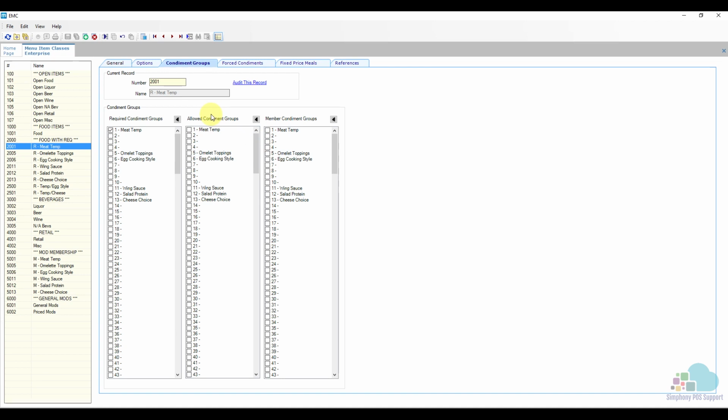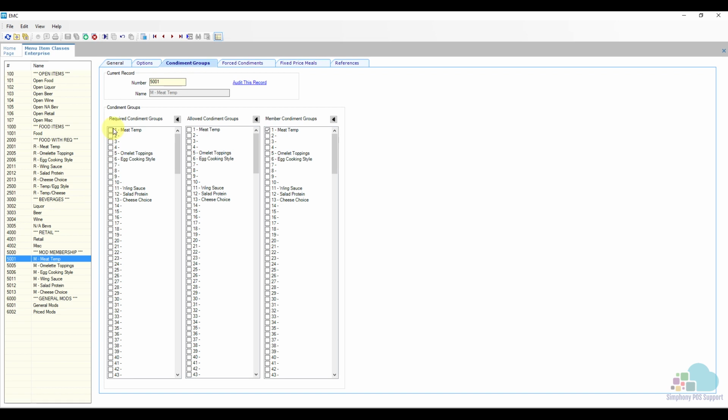Next, let's take a look at require condiments, historically the more complicated ones. In order to connect menu items to the modifiers themselves, we need to create two menu item classes: a class for the menu items and a class for the modifiers. The menu items will require a particular condiment group, and the modifiers will be members of that condiment group.